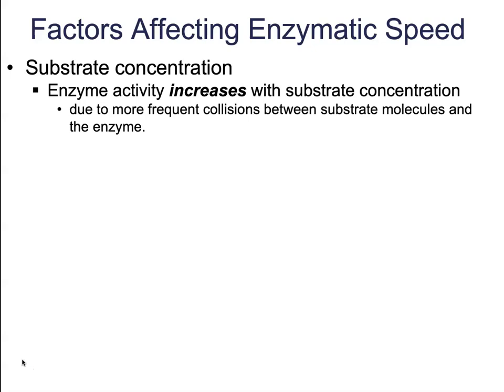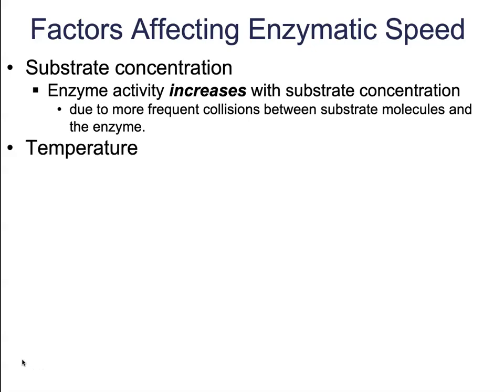But if you increase the substrate concentration, you increase the number of people that are using that particular app, the odds that you're going to make a favorable bond go way up. So enzyme activity is going to increase with substrate concentration. The more people using it, the faster and better it's going to work.